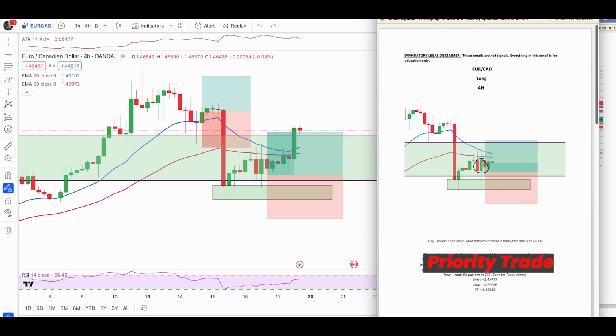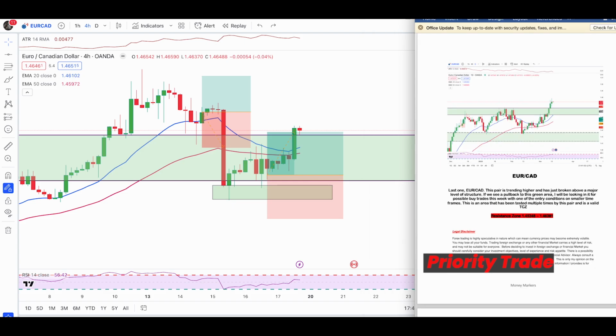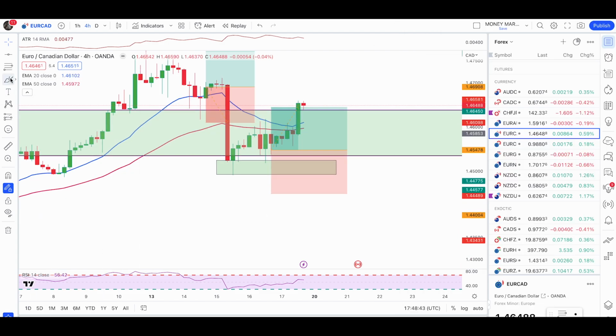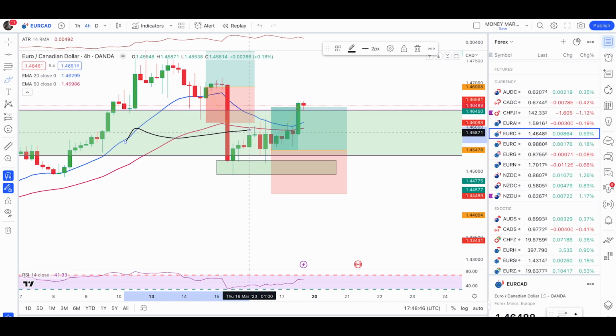A trade was sent to the members that now we had a nice double bottom pattern, and now I'll be looking for the price to push up from here. So that is how you trade in the market, and that is how you use these zones, very important zones in the market. If you know how to mark these zones correctly, then trust me guys, your game of trades will go up to the next level. So that is what I want to show you.